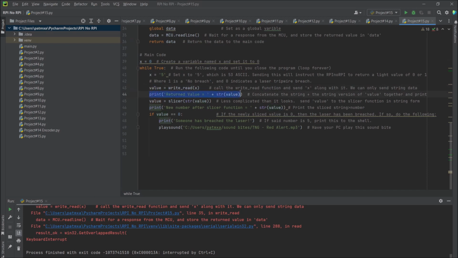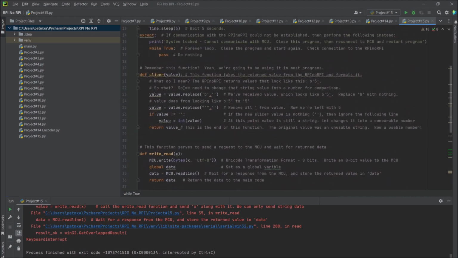We'll print the string version of the return value to the shell down here. Then we'll call the slicer function, send over the string version of value. It'll slice it up and return the sliced version into value. So let's look above. We're going to do some replacing. We're going to replace any b with nothing.